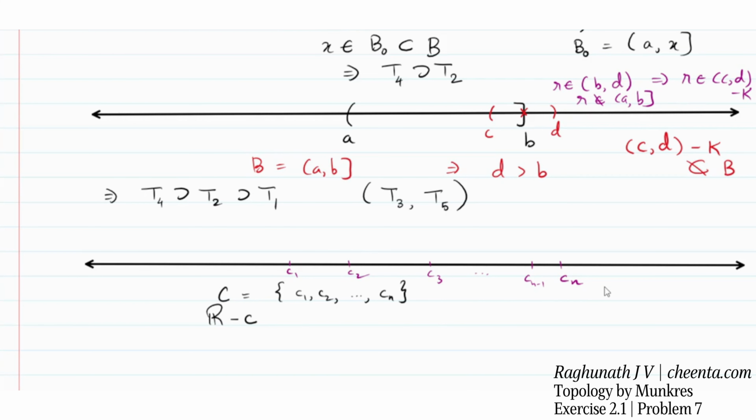Now, this is an open set, and we will prove that this open set is also open in the topology T1. Suppose you consider any element x. I can say, for example, here (Cn, 2x plus 1) is an open set, a basis element in T1, which means it's open in T1. And it is a subset of this open set.